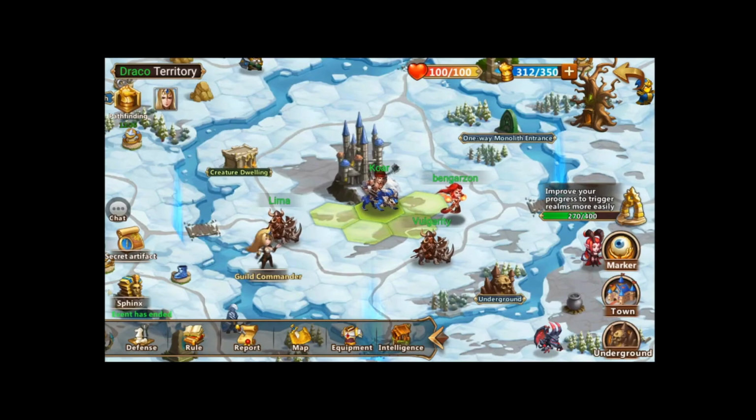The other thing I should mention is that there's a Sphinx event that occurs, I believe it's on Wednesdays, where there'll be Sphinx activations. They'll ask you a question, there'll be 4 answers. Pick the correct one, you'll get Sphinx points, and you'll actually get rewards based off of that, and it goes individual and guild, so also something to keep in mind.